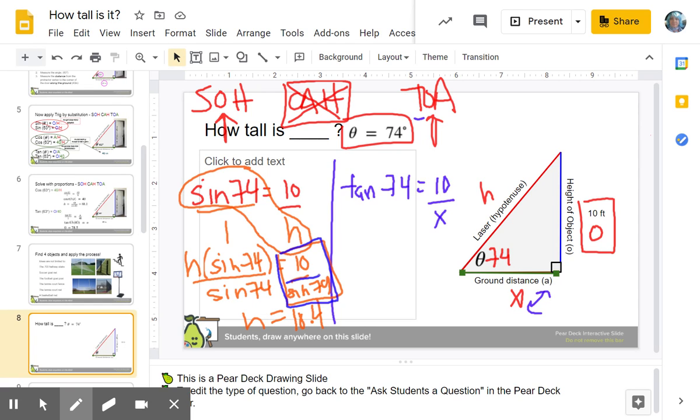So I'm going to do 10, and that just like the backslash. And then you can go down to functions and grab sine, or you can just type it in on your keyboard, and then 74 degrees. And you should get 10.4. So the hypotenuse is 10.4, this distance here.